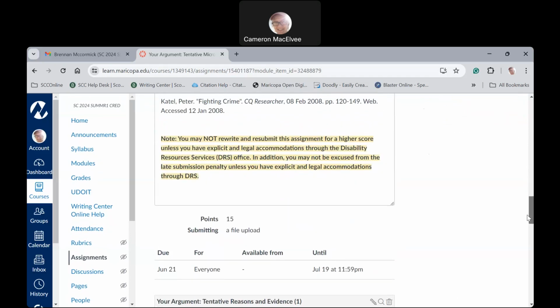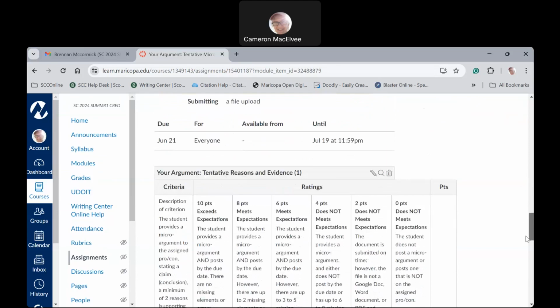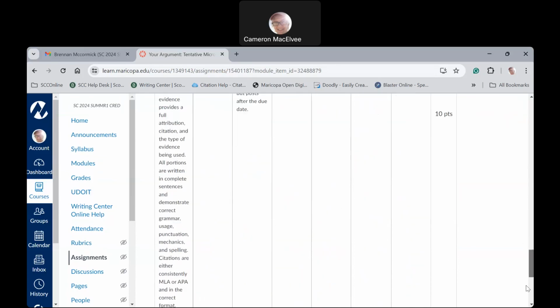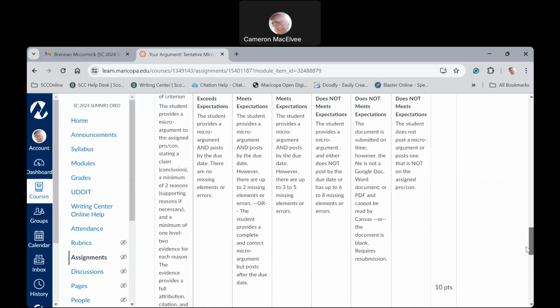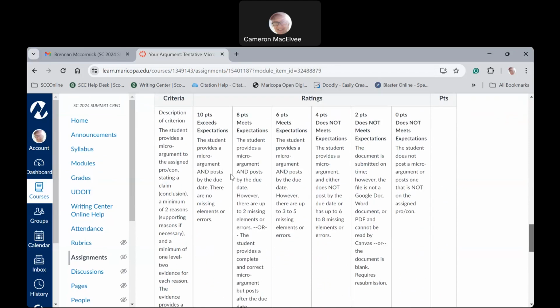It's worth 15 points, and it can be frustrating. Why is it worth 15? Oh yeah, it's worth 15 points. I forget why. In terms of the scoring, to score the full 10 points, you want to have all of the components with no errors. And then you can have up to 2 errors and still score 80% of the points for the content. But once you get 3 to 5 errors, you're down to 60%. And 6 or more errors, this should actually just say 6 or more, because sometimes it's 40%, which is not a good score.